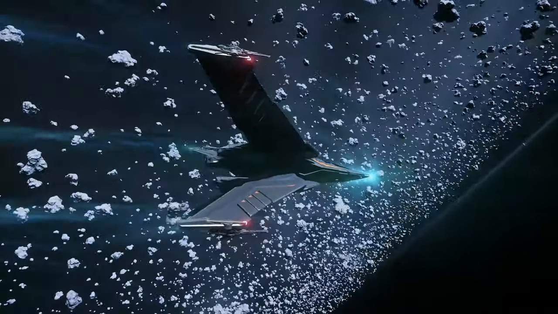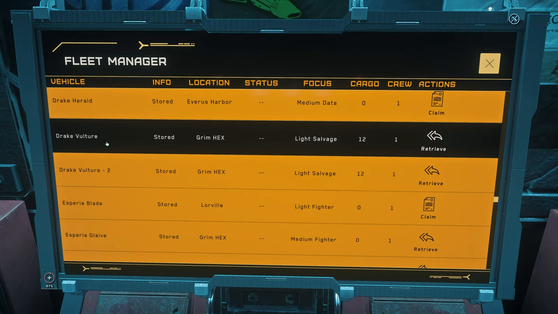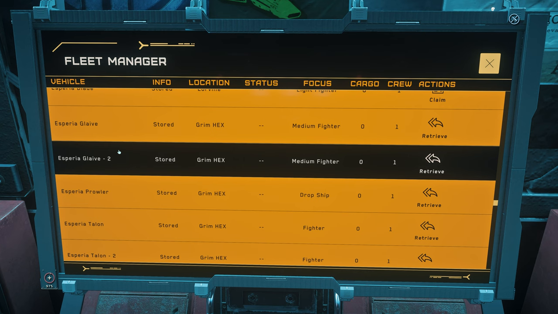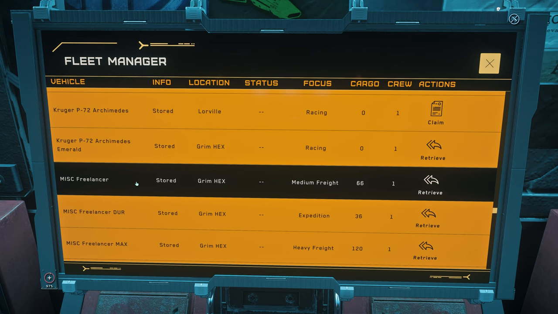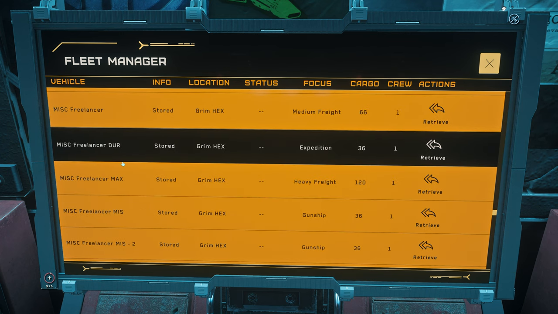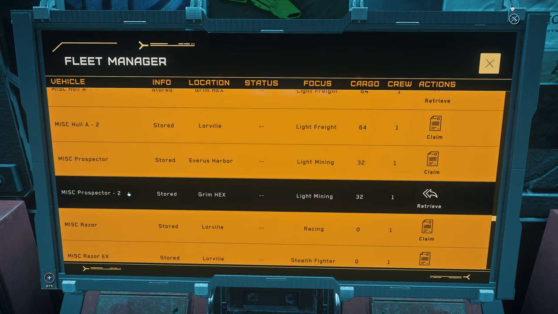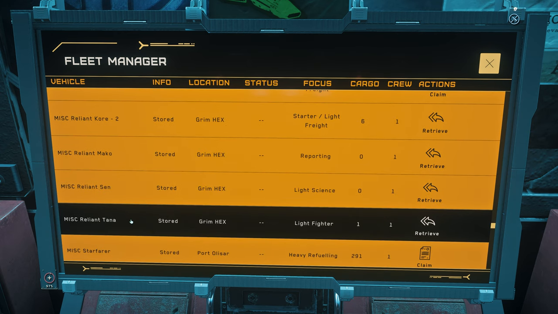Okay, so now let's take a look at today's ships. Let's go over the list. We finished A, B, C, D, and the E mostly are the alien ships, and we did those in the first part. For Cougar, none. For the MISC ships, to my surprise, only two ships contain weapon racks. For all the Freelancers, none. MISC Hull A has one of the best weapon racks. Prospector, none. For all the Razors, none. For the Reliant series, only the Reliant Tana contains weapon racks.